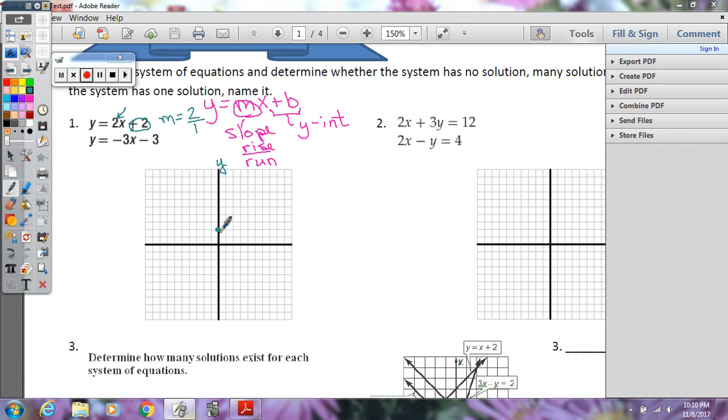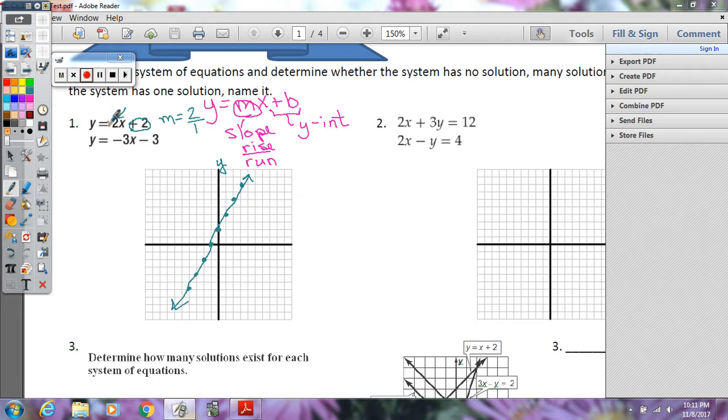So from the dot we just made, the y-intercept of 2, we're going to go up 2 and over 1, and we'll make another dot. Then up 2 more and over 1. Well, guys, if I'm going to go up 2 into the right one, I can also go down and backwards 1. And I can do this over and over till I have a lot of different points. That way my line's going to be nice and accurate. Now, I'm doing this with a tablet at home, so my line is definitely not going to be as straight as yours with your straight edge. But you can still see the dots and where that line goes through.